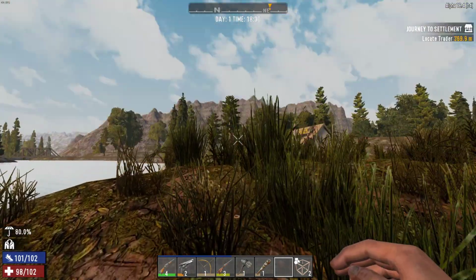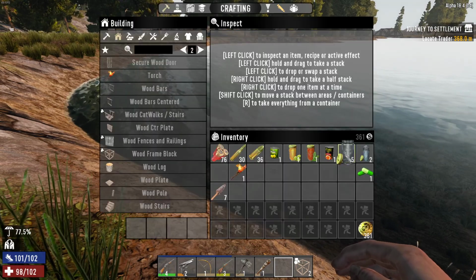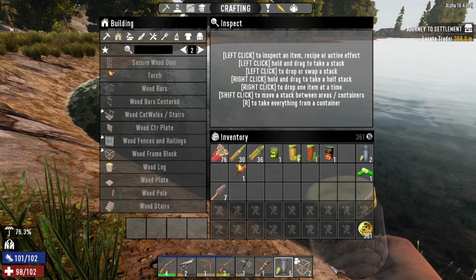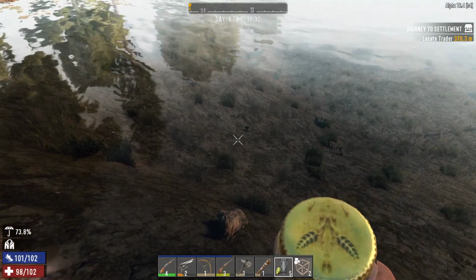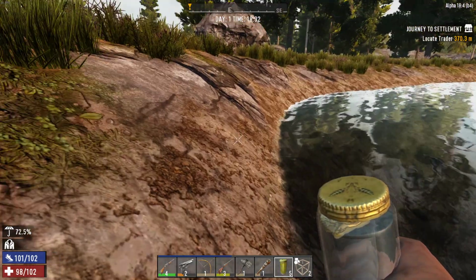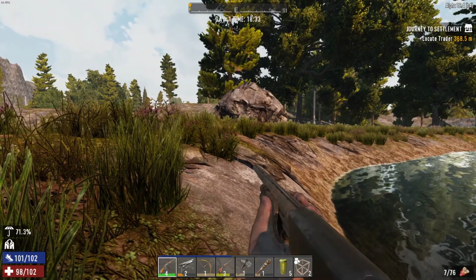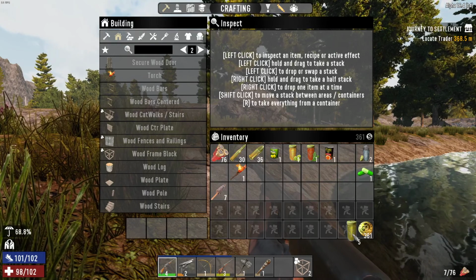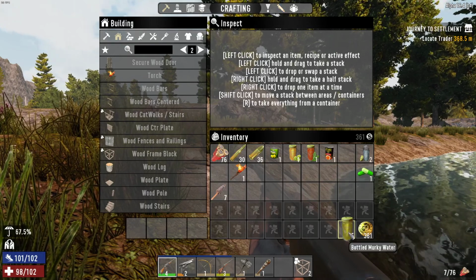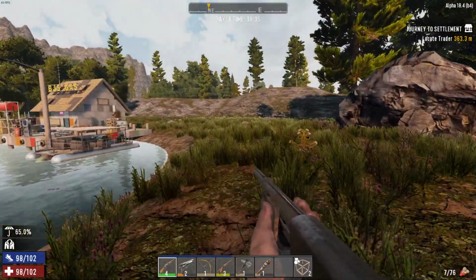Back. Right, we're back. Now, how do I fill up water bottles? I've got 5 glass jars on me. So I just go in here and... That was right click. I didn't drink anything, did I? So let's get that out of our hot bar just in case I do drink something, and put it down there out of the way. So that's 5 bottles of murky water. Excellent. Right, shotguns up. Let's go.